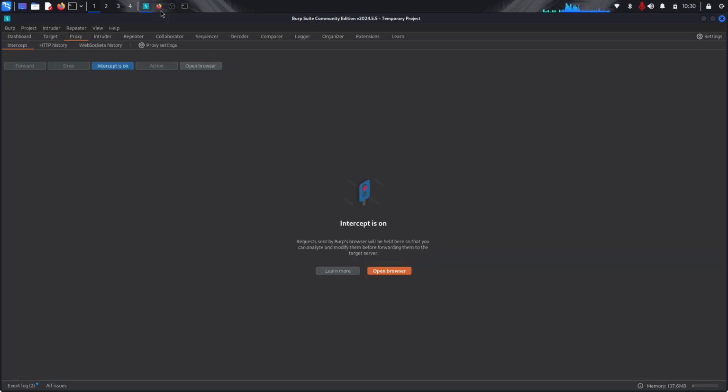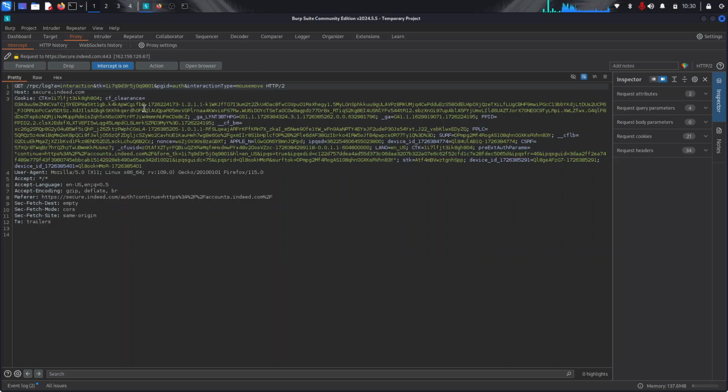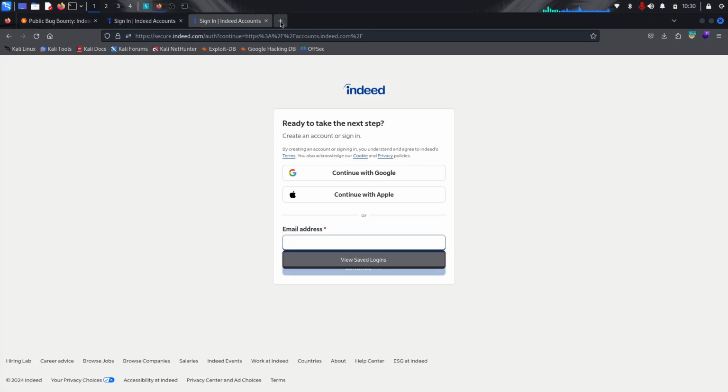And also one thing, let's see. If I intercept, yes, so you can see here request to https secure.indeed.com on port 443, and we also have its IP address. We can try to run this IP address to see if it works. 162.159.129.67.